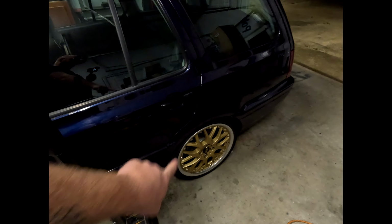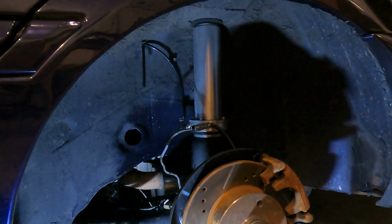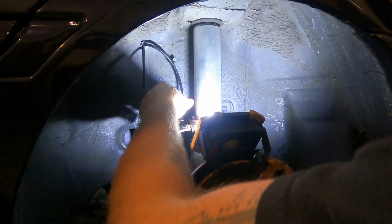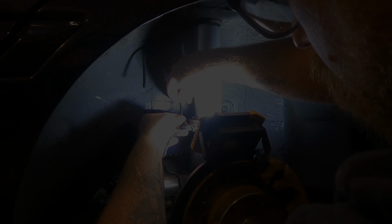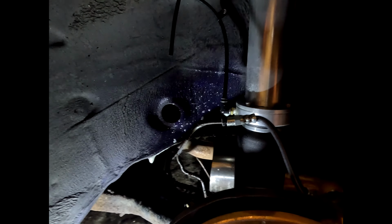We addressed a few things that were issues that I found while I was at Riverside. The rear driver's side bag, I think it's the fitting, leaks. And right here, this thing leaks. I'm not sure if you can see the bubbles, but that's where it's leaking from. So I'm gonna disconnect the line. No more bubbles. Guess we did something right.